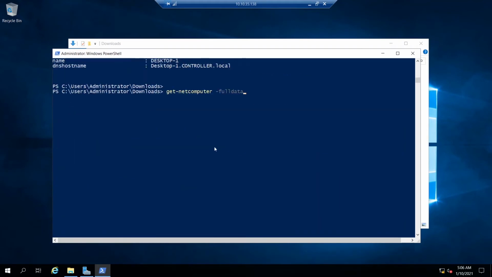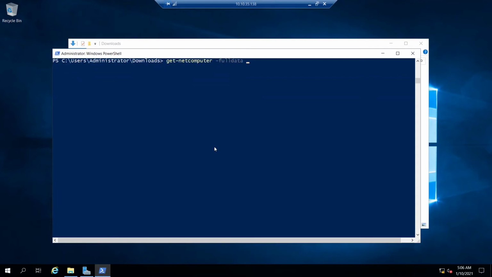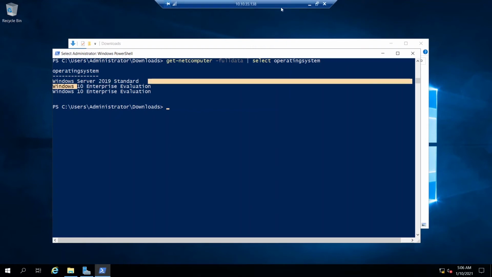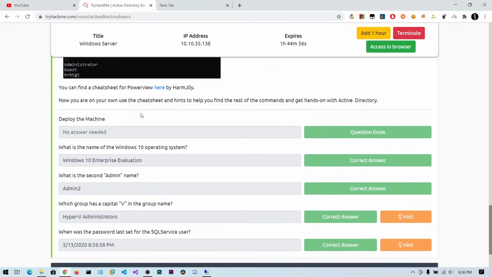Now we can also pipe it to findstr, or we can say select operatingsystem, because there is a column for the operating system. You can see the three computers are using their respective operating systems. The domain controller is using Windows Server 2019 and the remaining two computers are using Windows 10 Enterprise Evaluation. So that is the answer.